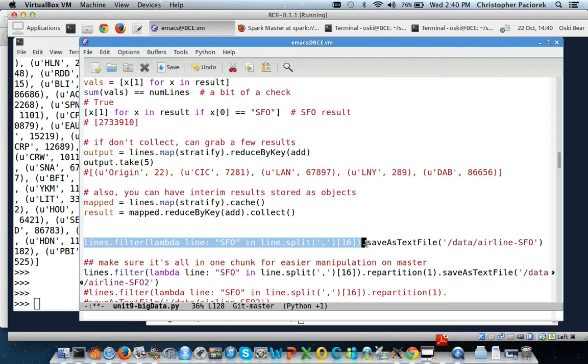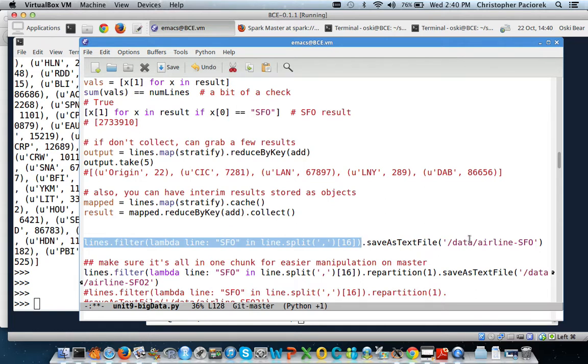But another thing I might want to do is, maybe the only reason I'm going to use Spark is just to get my data set down to a manageable size, and then I'm going to use some other program. In that case, I would want to save it back out as a file that I could read in somewhere else. So I want to save it as a text file back into the HDFS, and then from the master outside of Spark, I could copy from the HDFS back to the master node, just like I copied from the master to the HDFS. So I'm going to save it as a text file.